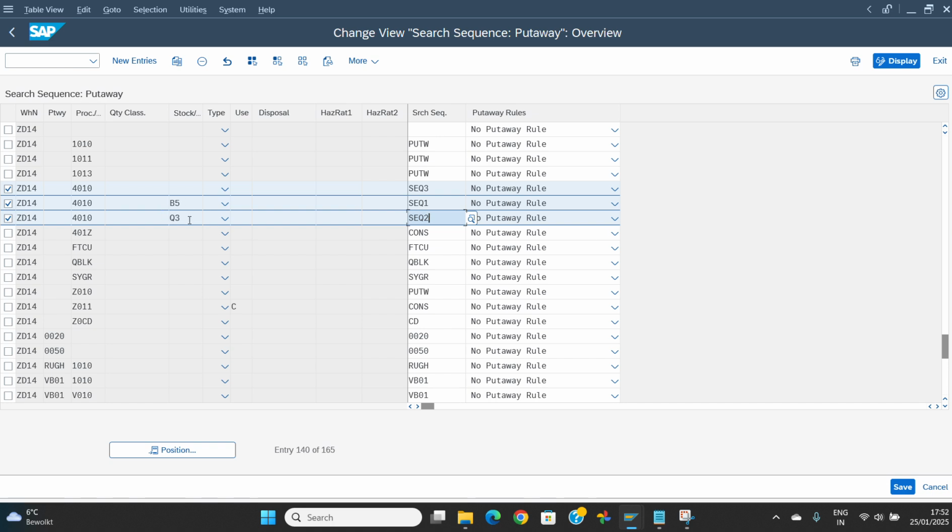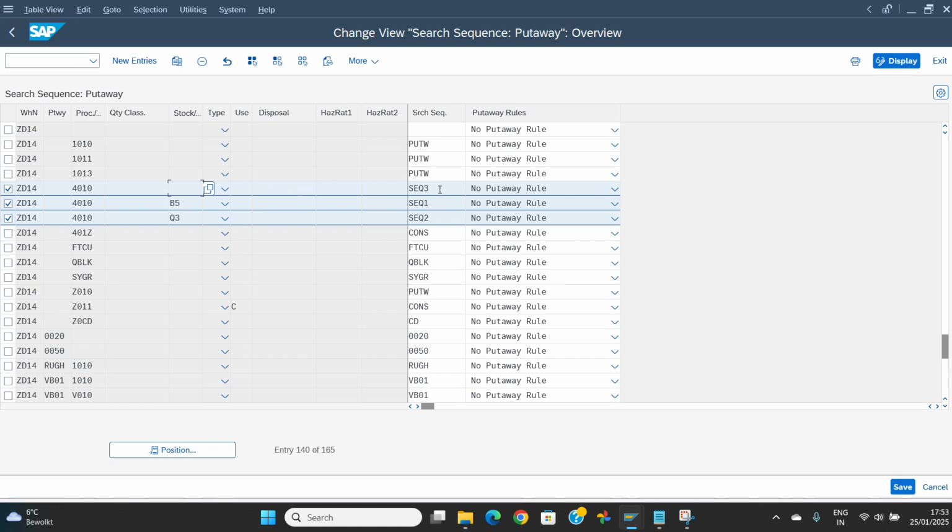But as you can see, there are different columns which SAP has given. Now, based on the data you enter, you can influence the search. You can see that the WPT is also mentioned without any stock type, which means that if I don't wish to influence the search procedure in the put-away strategy, I don't want to use a stock type as an influencing factor. Irrespective of whether it is moving to blocked stock or quality stock, it should always move over here, as long as I'm using 4010, and it doesn't even matter whether the stock moves to the inbound receiving storage location, or goes to the outbound store area.